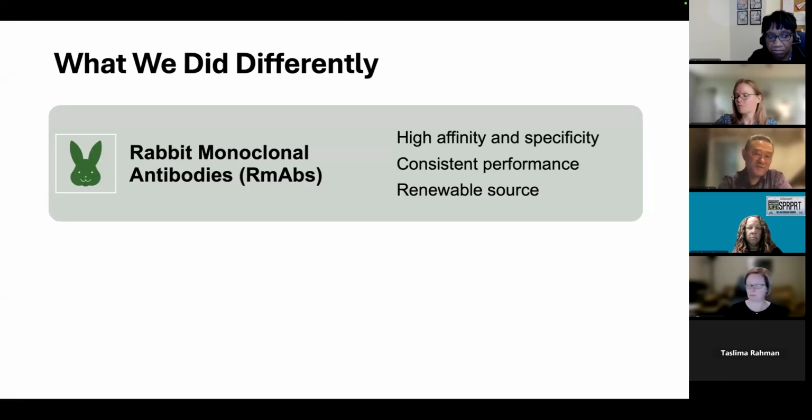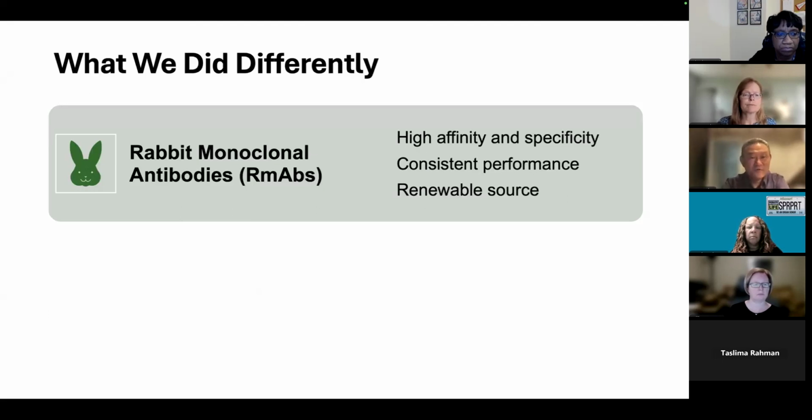People have used the rabbit all the time before, but it is the monoclonal version of rabbit antibody which is new. Monoclonal means it comes from one single cell, just one single specific type. That is instead of polyclonal, which people traditionally, old-fashioned, always make, where you inject the animal, the animal makes lots of antibody, and each cell can make a different kind of antibody. When you isolate those polyclonal antibodies, they are not very clean. They're not very specific. But when we make monoclonal, they are very specific.